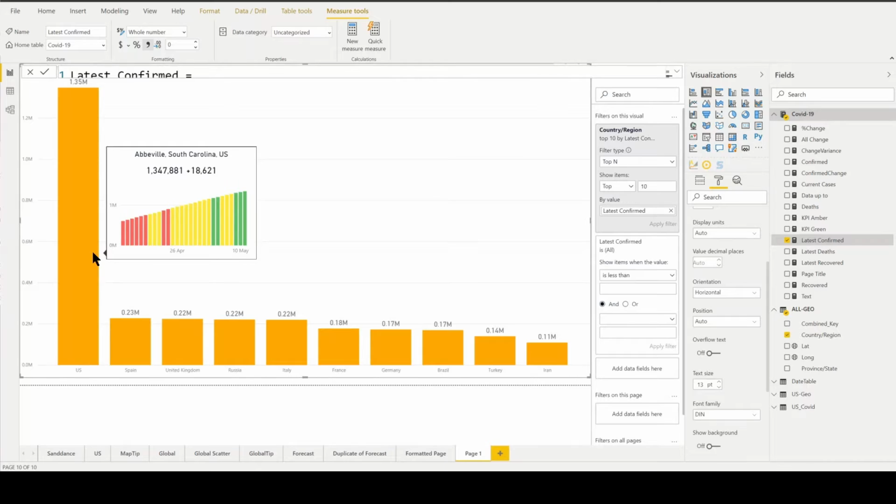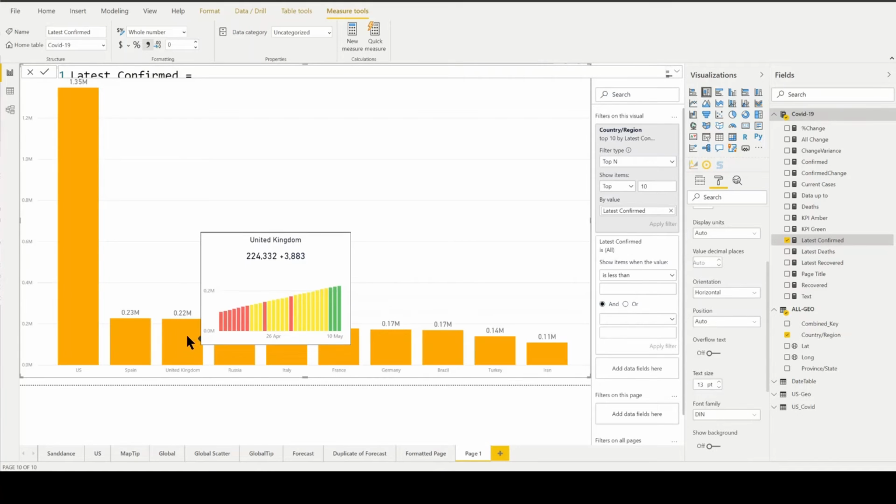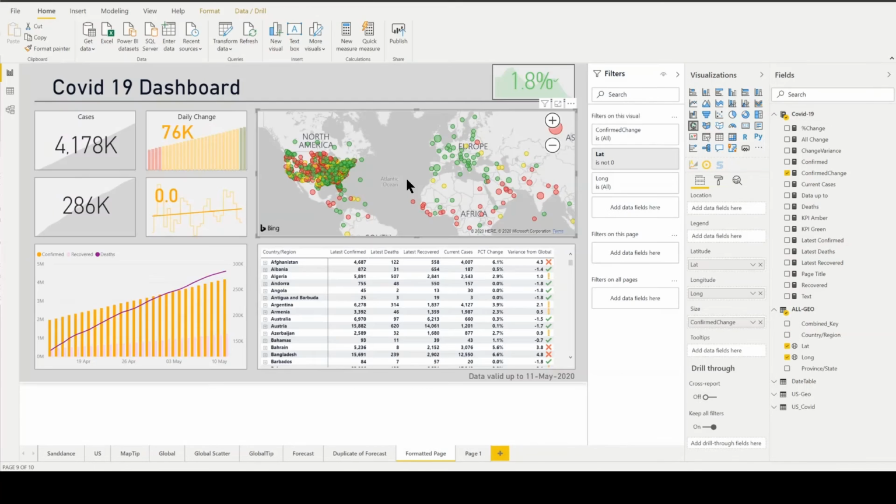And then there's almost like another filter where for all geography, country region equals US. And then for the next one, it'd be country region equals Spain. Country region equals United Kingdom. Dead simple, dead easy, really makes the difference within Power BI, makes it a really useful program.